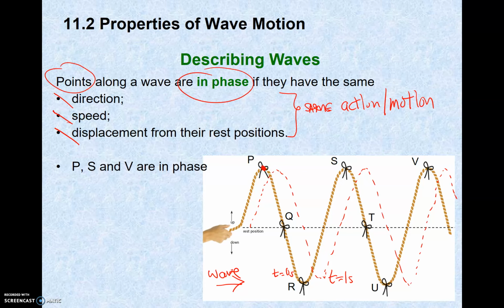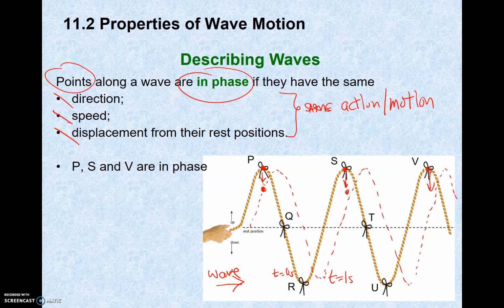later, remember, for a transverse wave, the particle is only moving up and down. So at 1 second later, particle P is actually here, which means it has moved down. So from 0 to 1 second later, particle P actually moves down. And same thing, when we say P, S and V are in phase, what we are looking for is that P, R, S is actually moving downwards, and V is actually moving downwards.